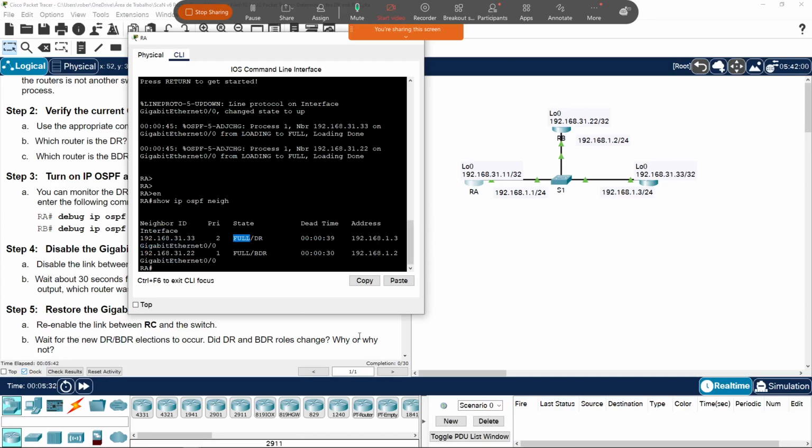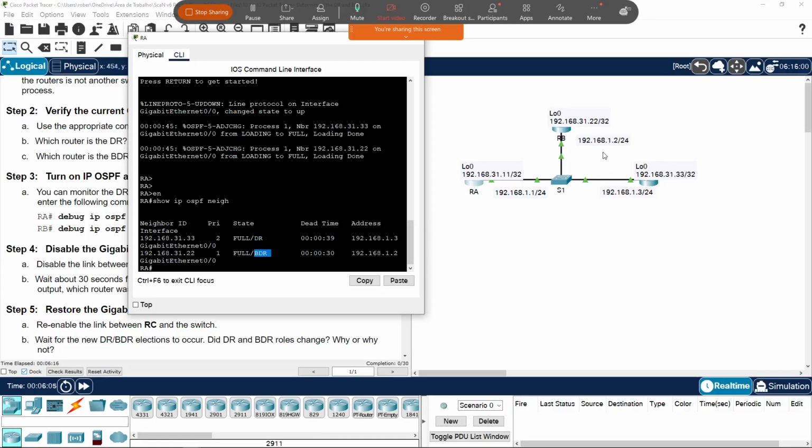If you remember, the state is just telling us that everything has converged. They have already exchanged the necessary information about the networks. And it's showing us that this interface 3133 is connected to a router which is a designated router, and the other interface connected to the 3122 is connected to a backup designated router.